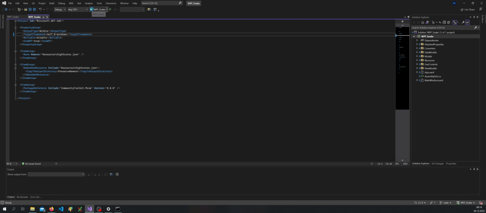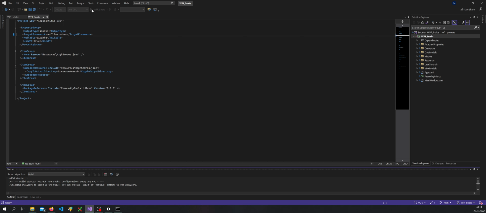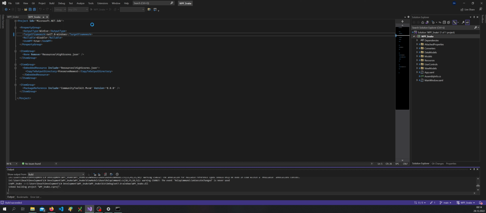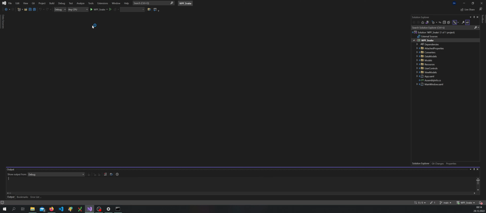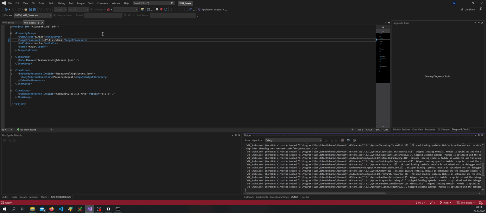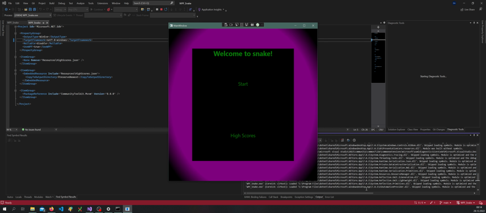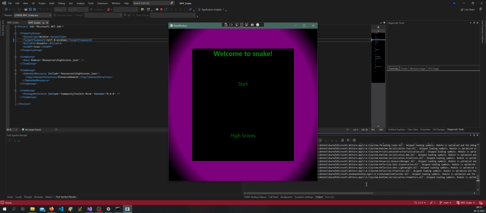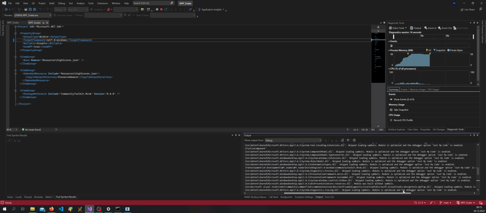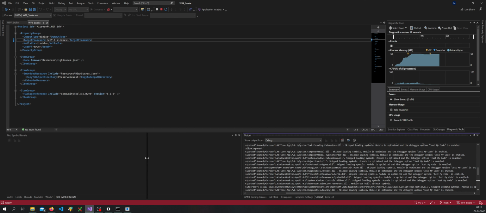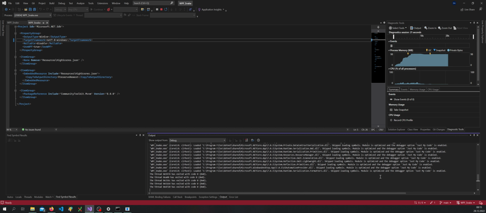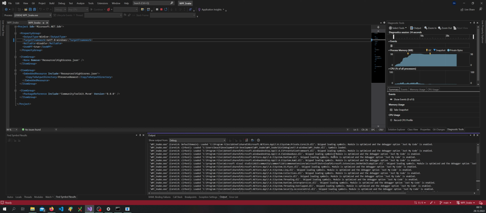Let's just run it, make sure it still works. Okay, so yeah, that works, and it says .NET 7. Alright, so that works.